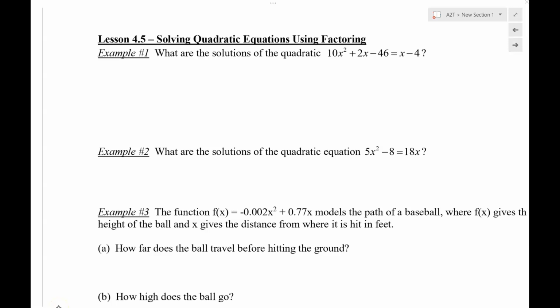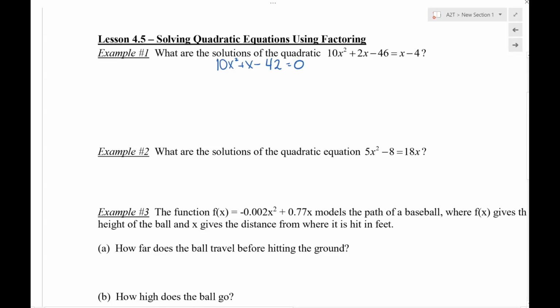All right, so as we've talked about in class, if you are trying to solve a quadratic equation and you have more than one term, so for a quadratic, it would be only two that have a variable, you have to set it equal to 0. So the first thing I'm going to do is subtract x over, so we get 10x squared plus x, and then add 4, so minus 42 is equal to 0.